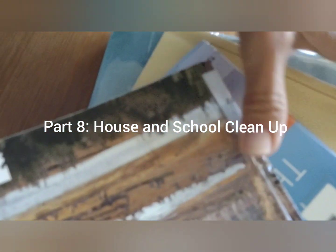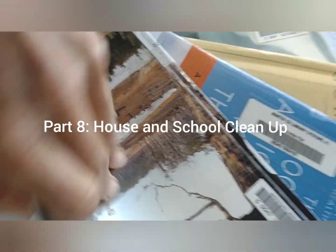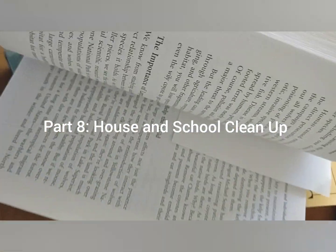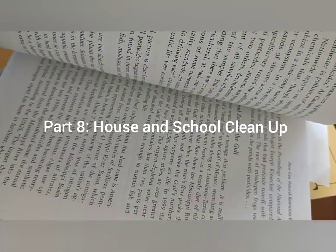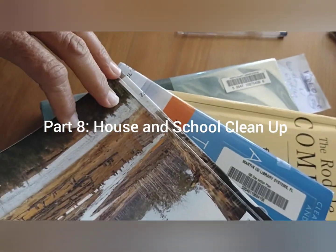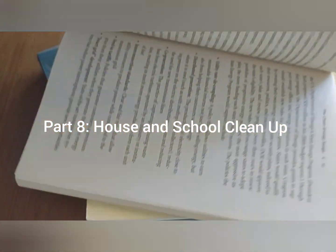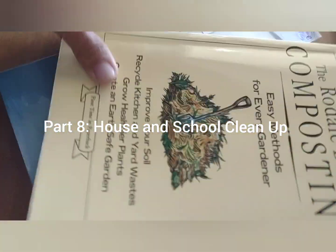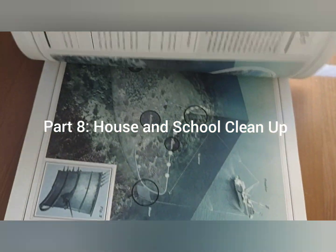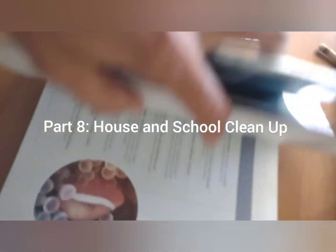And for subject books, I'm saying it this way because that's the best way for everyone to understand in all countries. Subject books with images, because when there are too many words, it's going to be hard for countries that do not speak English yet to do anything with them. But keep them, because some countries might have dictionaries or computers that they can use to start translating and studying. But focus on those with images. You see this one here, look, no pictures. It's hard for people that do not speak English. But for those that already have images, that's better, because they can translate titles, they can try to translate one paragraph, and it's easier for them to learn English.